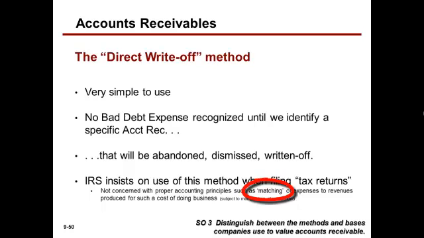They believe that use of the allowance method might cause a company to manipulate their net income, creating expense deductions that might not be borne out with future experience. So the IRS on tax returns will not accept a bad debt expense that comes directly out of the allowance method. They insist on having an account abandoned before bad debt expense is declared on the tax return. But this is a financial accounting course. This is not a tax return course.